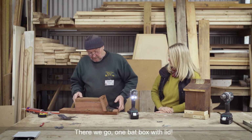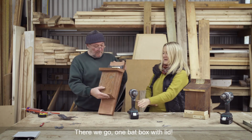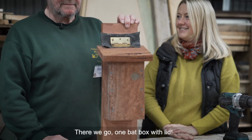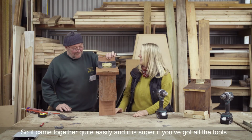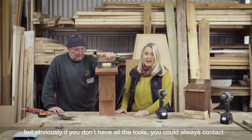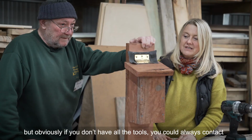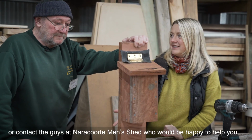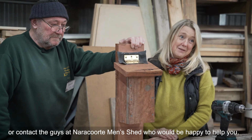There we go, one bat box. Super. With lid. Thank you, David. So it came together quite easily, and it is super if you've got all the tools. But obviously if you don't have the tools, you could always contact your local men's shed and see if they could help you out, or contact the guys at Naracoorte men's shed who'd be happy to help you.